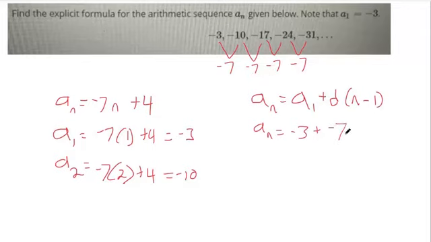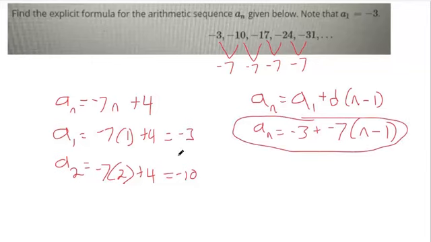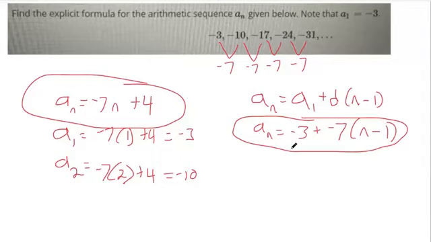So -7 goes here. And then the n-1 needs to stay there because you need to be able to plug in a certain term of the sequence, or else it won't be able to change. Look, this is also the correct answer. It's just not simplified like this one is. Okay, so both those are right. This one, to make an online program happy, you might have to distribute that -7 and then combine like terms, but they both are correct.